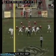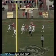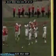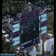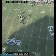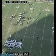And it should be awful hard for them to run any of this read zone stuff without having a tight end in there with it, because now we've got the defensive end. However we're going to end up playing it, or we've got the linebacker that's stepping around. There's really a good job.